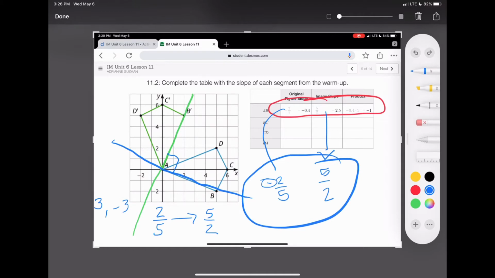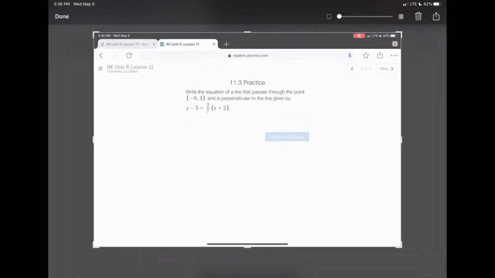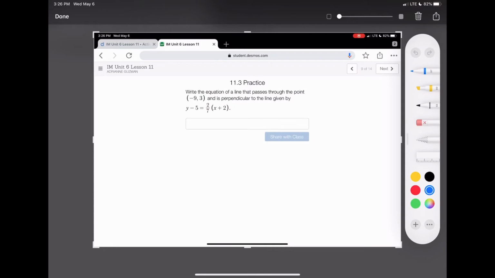So what we could say about the slopes of two lines that are perpendicular to one another is they are opposite reciprocals. This is important. Write it down. So going back to this here, we are using a format from one or two lessons ago, where you have an h, k, you have y minus k equals m for your slope, times x minus h. Now they're asking us to write an equation of a line that passes through this point, but it's perpendicular to this line.